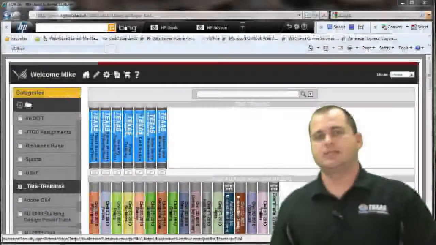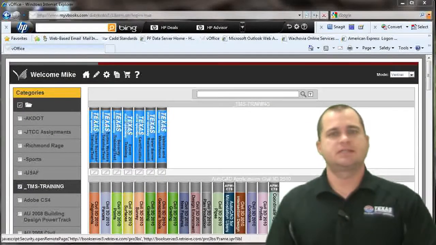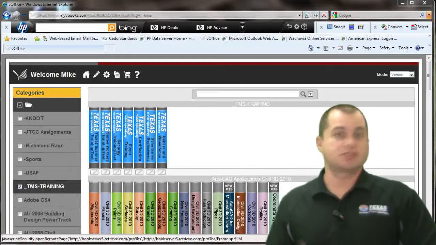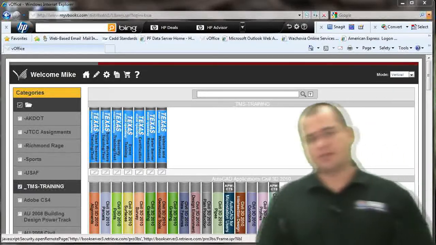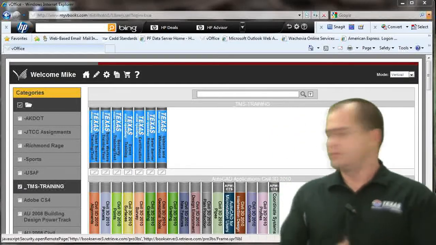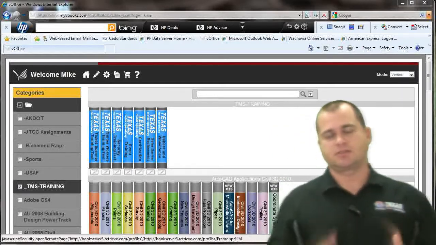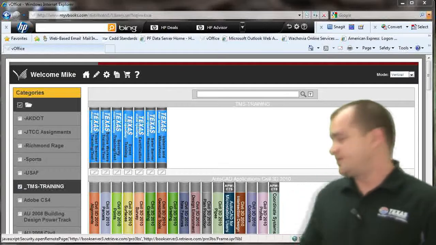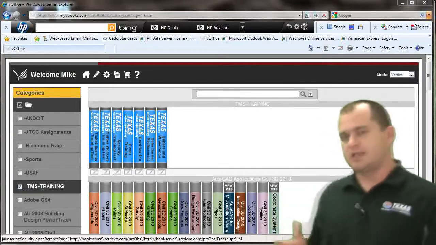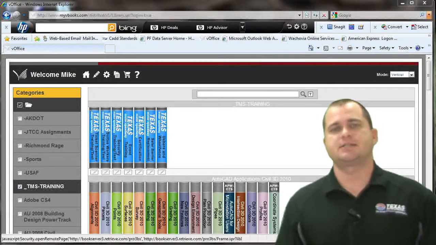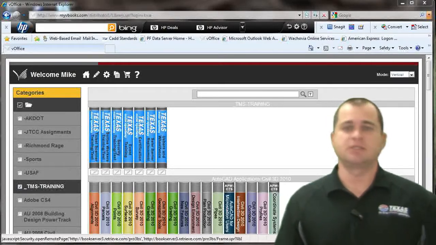Are you in an industry where you may want to test somebody's knowledge on a subject matter? But how do you do that efficiently and cost effectively? Well, Retrieve Technologies has this great feature as part of its knowledge management system, which we call vBooks, and you can purchase from us a blank test and create the test.